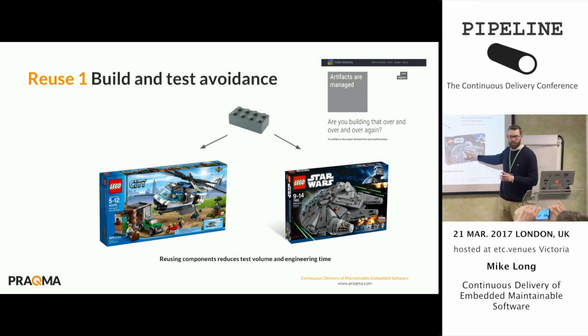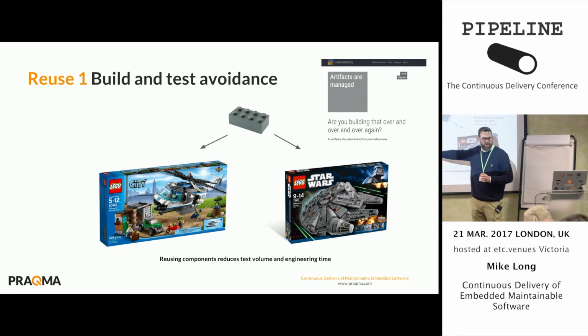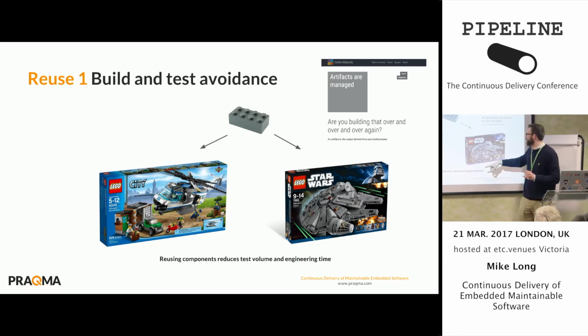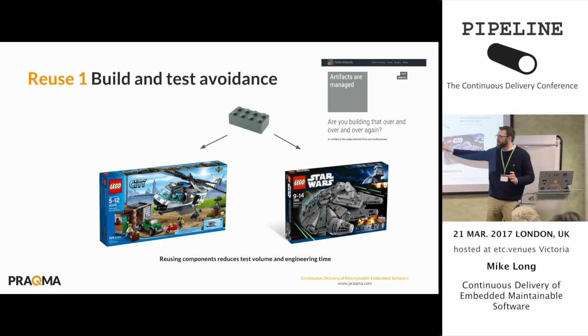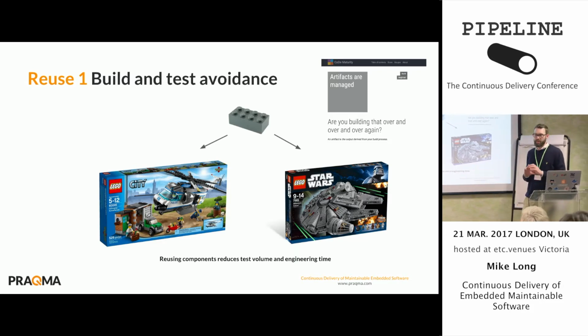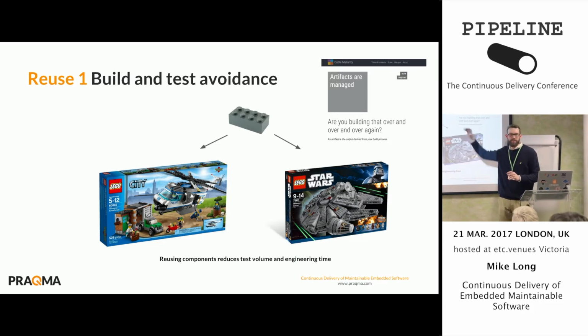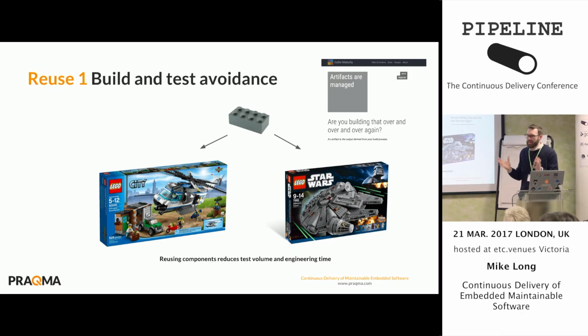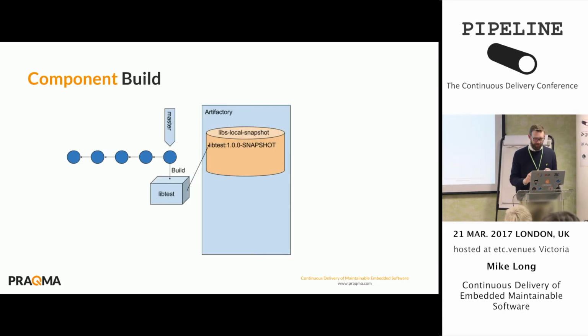We don't have to test pulse Doppler here and test pulse Doppler here. We just have to test that this is going to make the Millennium Falcon. This is going to make the helicopter. We don't need to go through those system tests. And that's basically the crux of the issue.